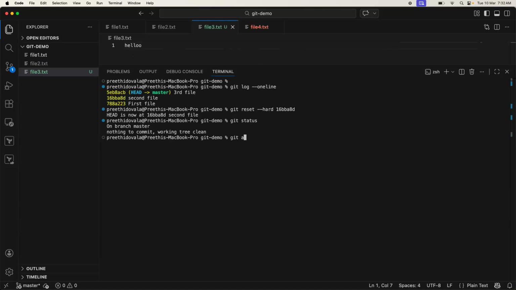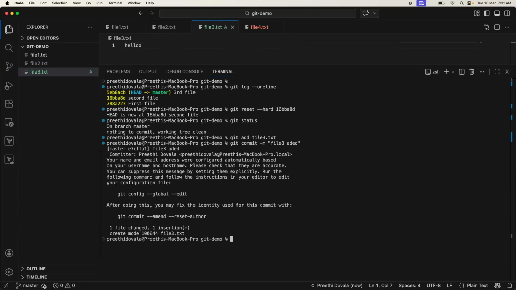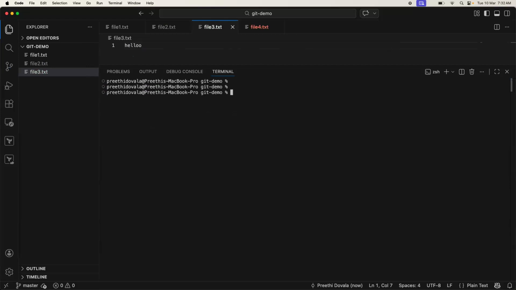Now on master, add this file 3 and git commit -m file 3 edit. Right, so done. Oh, I might have created the branch and then created this file 3. That's okay. Just let me get the log. I just want to go with the commit history as per the diagram.